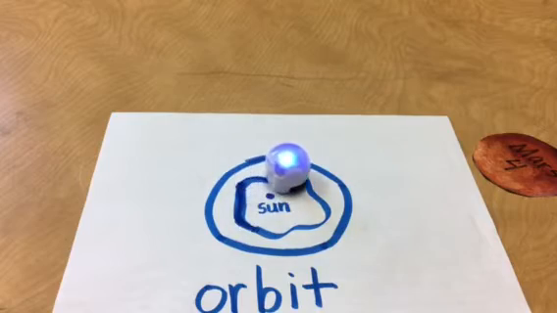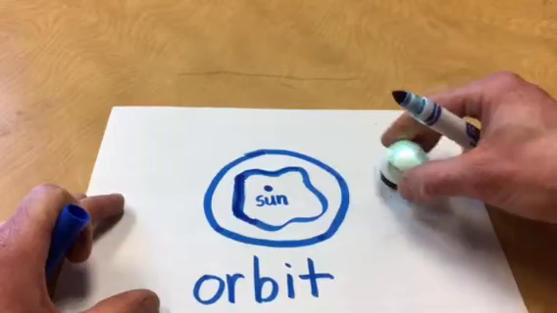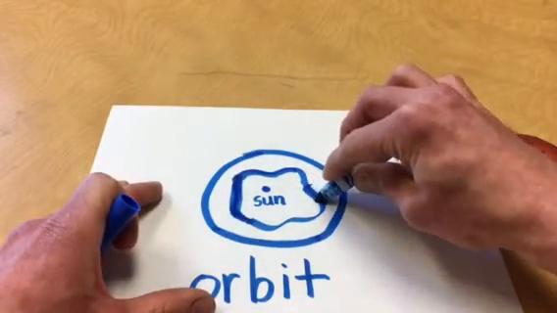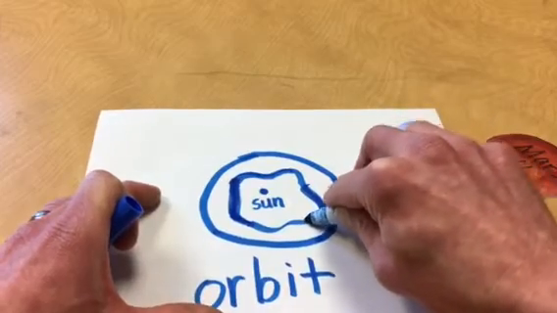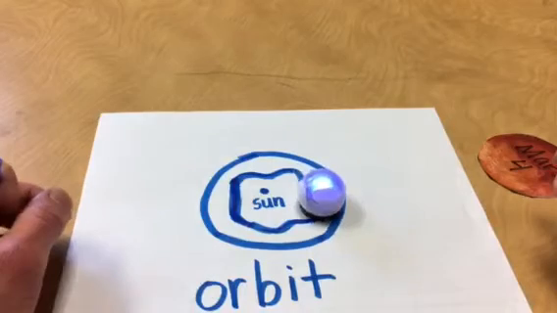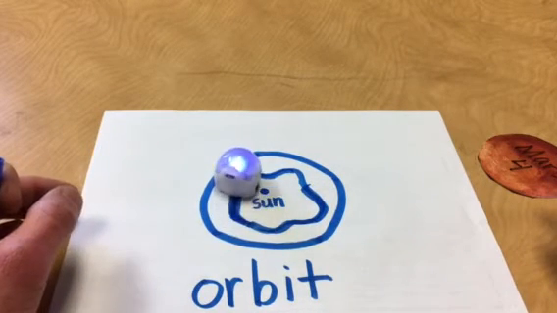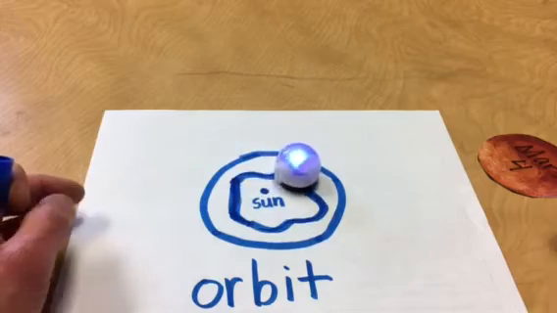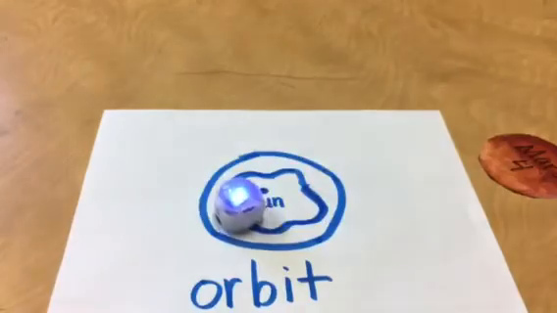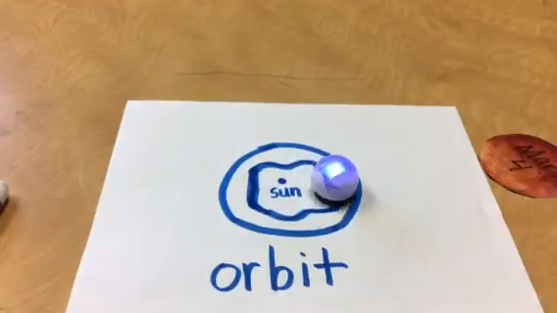Much better. And he follows that goofy orbit. Another stop. That means I need to improve something on this side, just like an engineer would have to improve. Maybe make it a little thicker on this side. Excellent. And now I have an inside orbit and an outside orbit. You could even add another orbit to the outside if you'd like. So that is your lesson on Ozobots and orbits. Today we'll get a chance to make one of these.